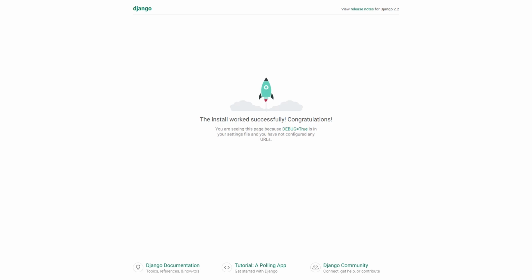Now that I've created my Django app, I've set up Nginx, and I've started Gunicorn, I can go to the public IP address of my Lightsail server in my browser, and I can see that the sample Django application is up and running. It really was that easy.